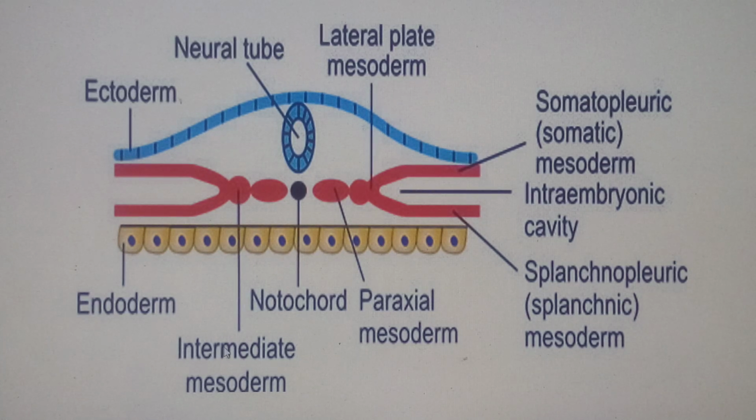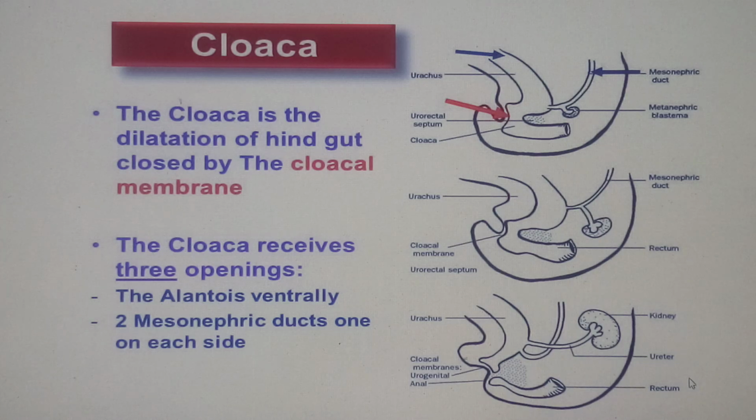Having seen this, let's move on and see what we have. One other thing that I want you to know: we've seen one of the sources of the urinary system, the intermediate mesoderm, which also differentiates, giving us the nephrogenic cord, which at a point will have the genital ridge. The other one is the urogenital sinus. But the urogenital sinus is not a complete structure on its own. It's actually a derivative of the cloaca. This cloaca is the dilatation that we find at the hindgut of the GIT.